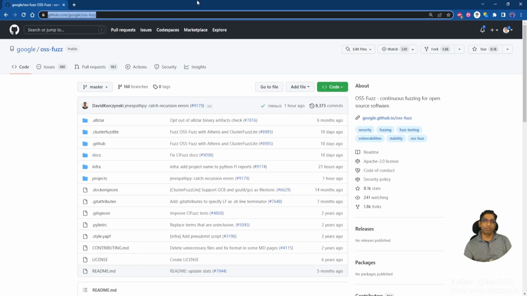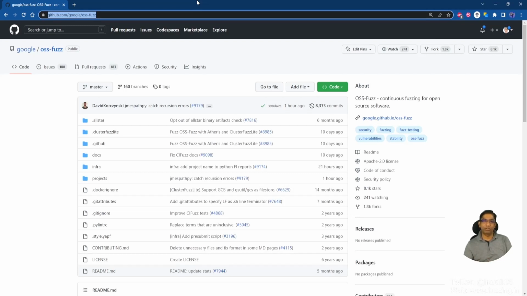So it will create a new Docker image. It will download all the dependencies. It will compile your program. It will instrument your program either with AFL or with libFuzzer or any other supported fuzzers. And then it will start fuzzing that. Now this entire process is automated. So whenever a crash is found, a bug will be automatically created, and a developer or maintainer of that project can track it down.